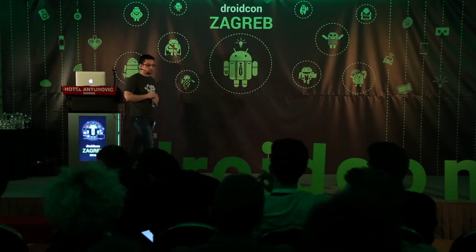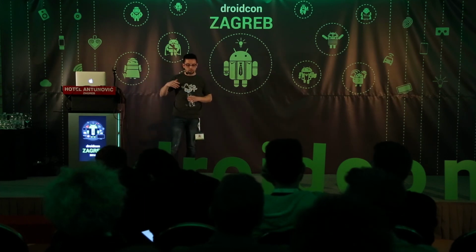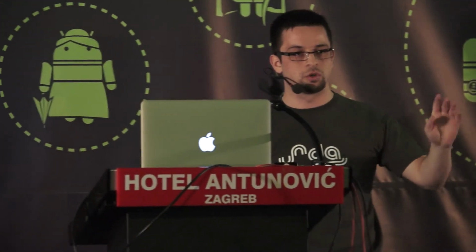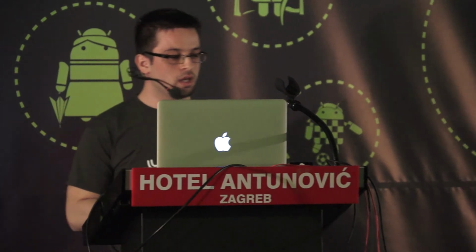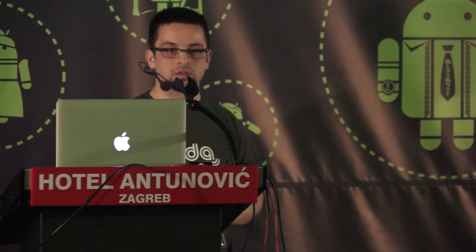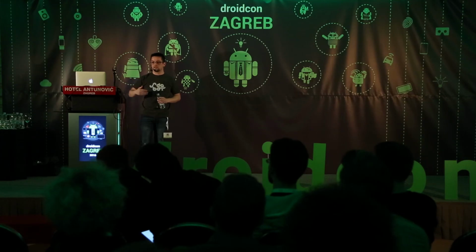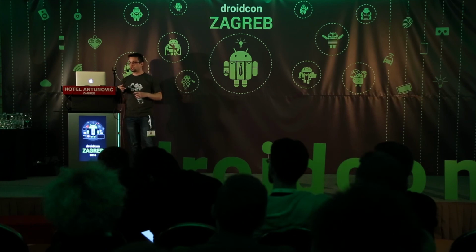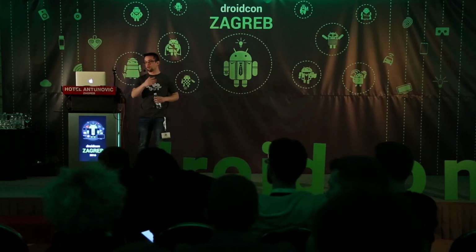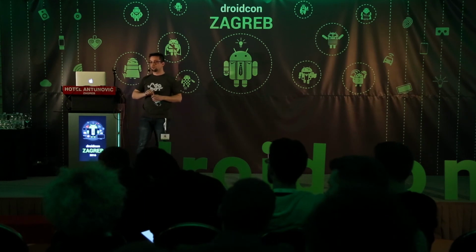Okay, the question is, what if we have a different representation? Let's say that we have a list of something and we can sort that alphabetically by, I don't know, ID or something like that. Then you'll create some specification which you pass to your use case. This is something like a query for the use case. And then the use case can check that specification, whatever it is, and then sort the data as needed and then return it back to the caller. That will be the solution to that problem.